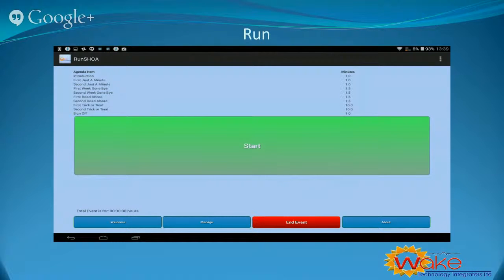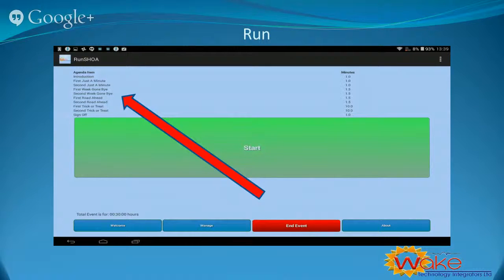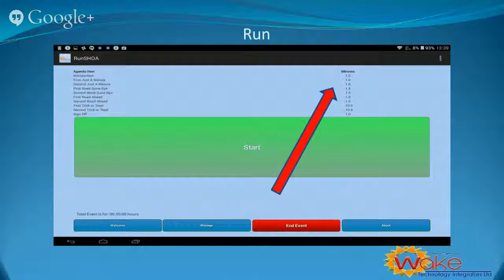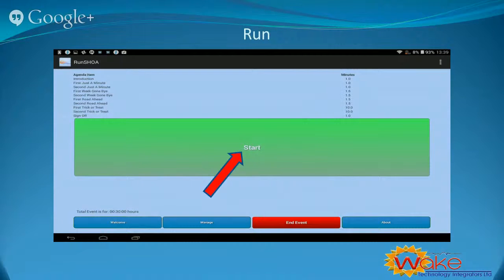Let us now look at the all-important Run screen. This is what you see when you press the Run button from the Welcome screen. You see the agenda shown again at the top with corresponding timings on the right-hand side. You see a great big green button in the middle of the screen which says Start.